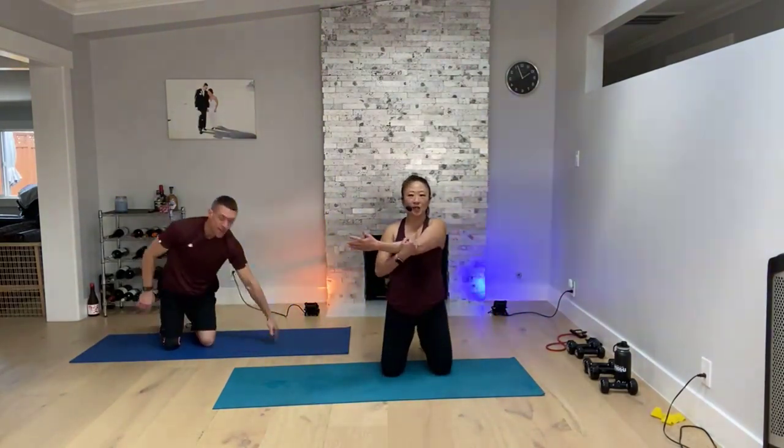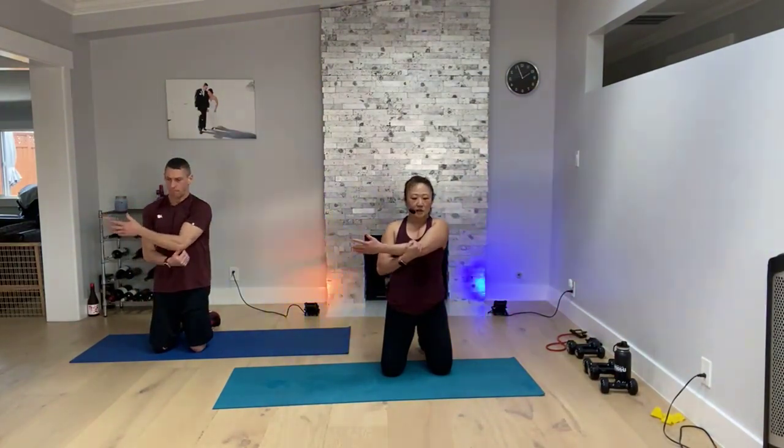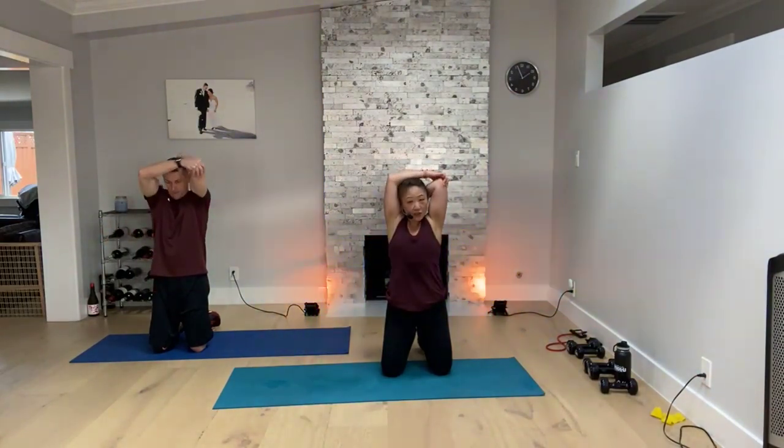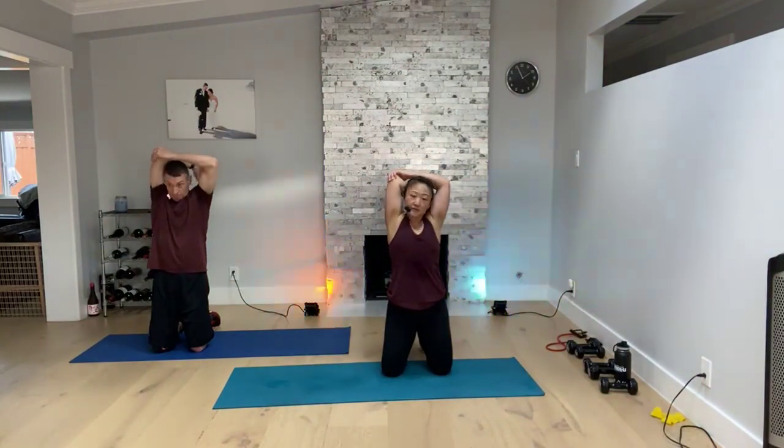Right arm across the body, shoulders down and away from your ears. Reaching behind you, stretching your biceps. And switch side, left arm across. And bring it behind you. Wow, that was a big wave.